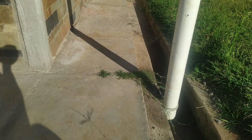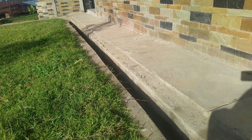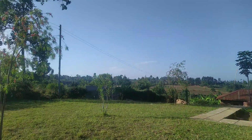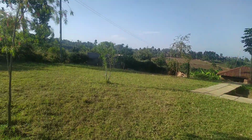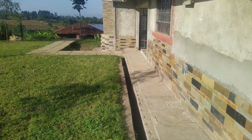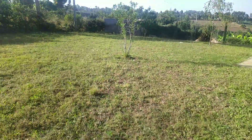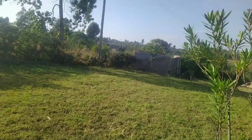So this is one of the amazing things that has really made me say that the masons who are here did a very, very wonderful job. You know, due to the reflection of light, you can see, guys, my shadow, because the sun is rising from the east and setting to the west, as always. As you can see, that is the sun, and the beautiful ground, beautiful view. And one of the amazing things that has really made me say that this is an amazing place, I'm just near Mount Elgon, guys.